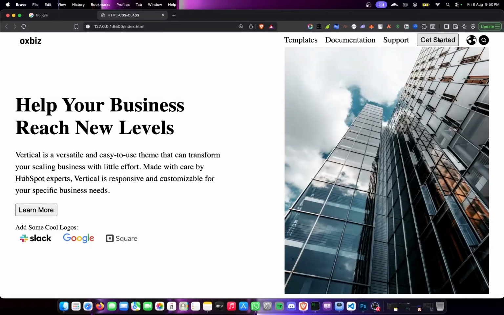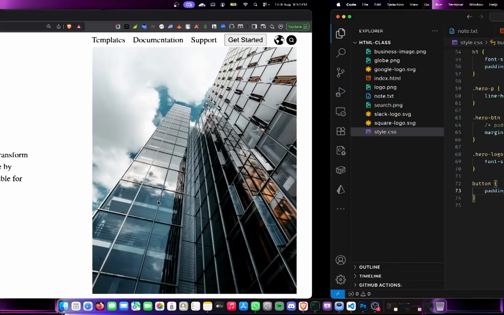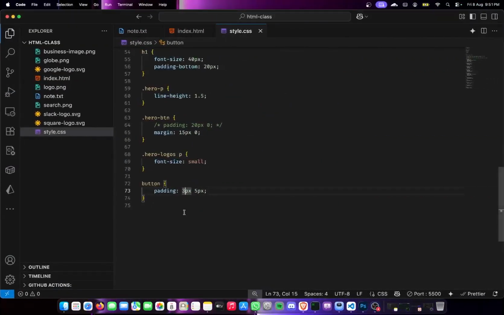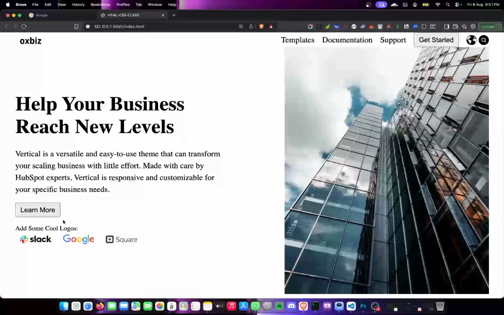Okay, so this one is even looking bigger. Hey, this one is looking bigger than this. I don't know why, but yeah. So should we increase it? Okay, let's increase this one to 5, that's the top and bottom, and then let's increase this one to like 8. Let's see. Okay, so I think we have more space here. This one is almost taking the whole space.